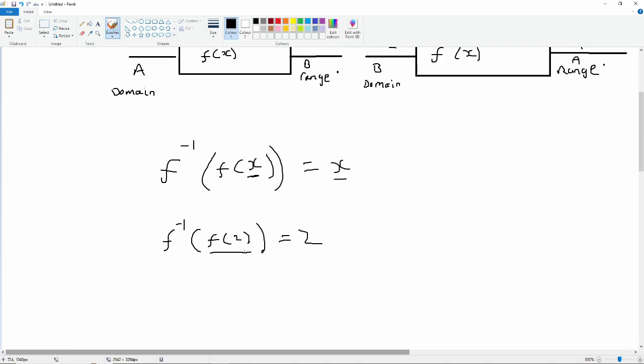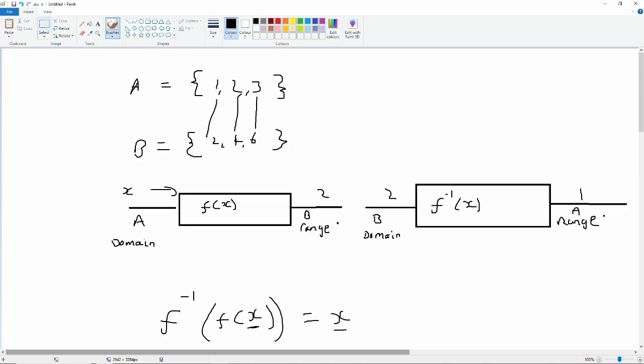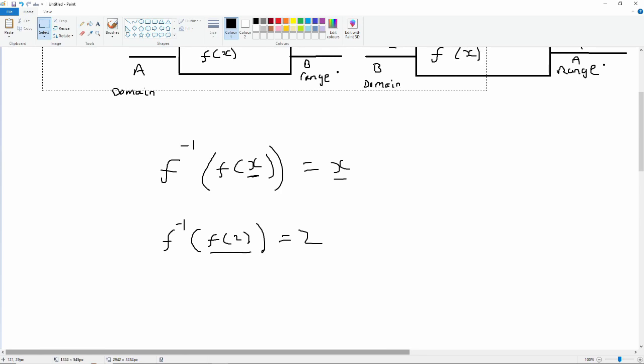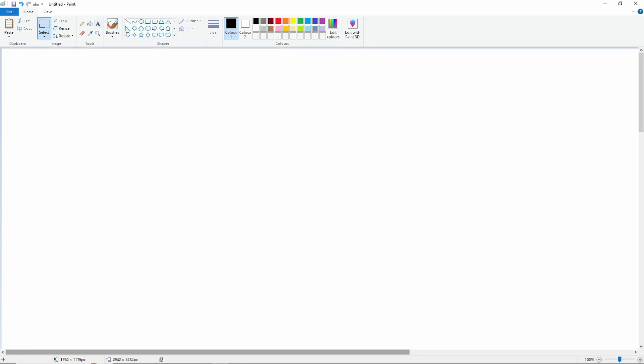And this brings us up to compound functions, where we can use a function as the argument for another function. So let's try and work through a few compound functions. Let's define f of x is equal to 2x plus 1, and let's define g of x is equal to x squared, which is a fairly common one.